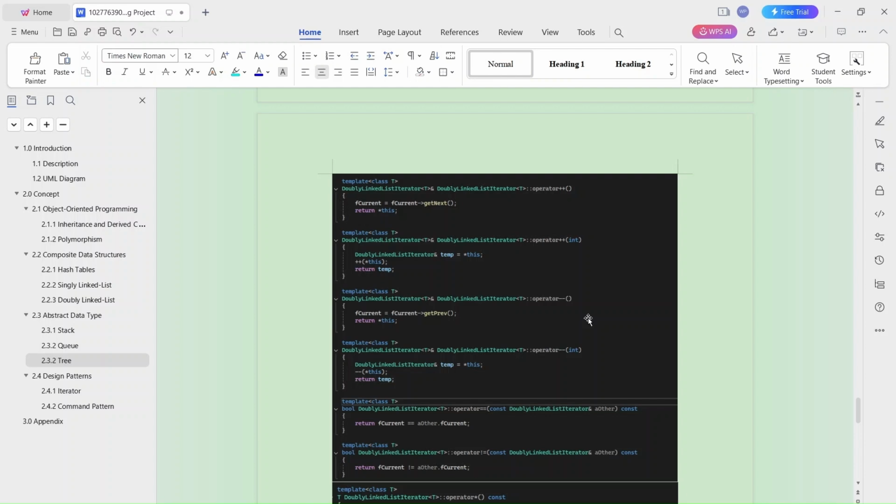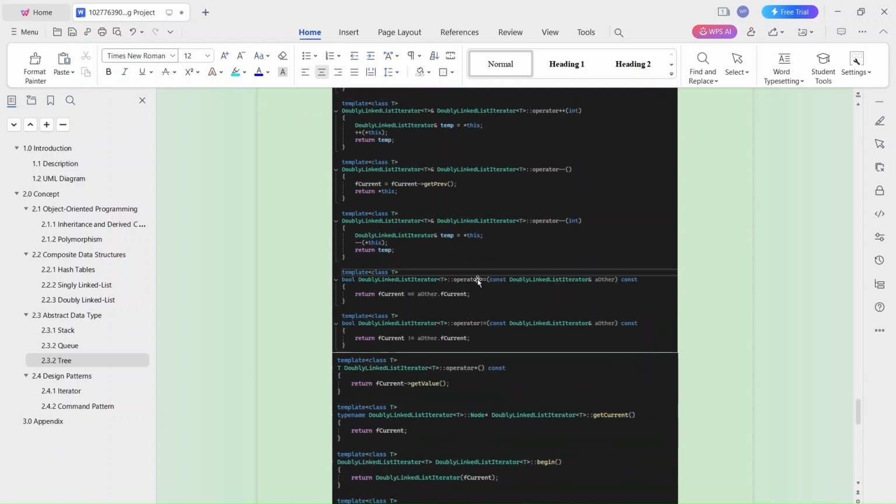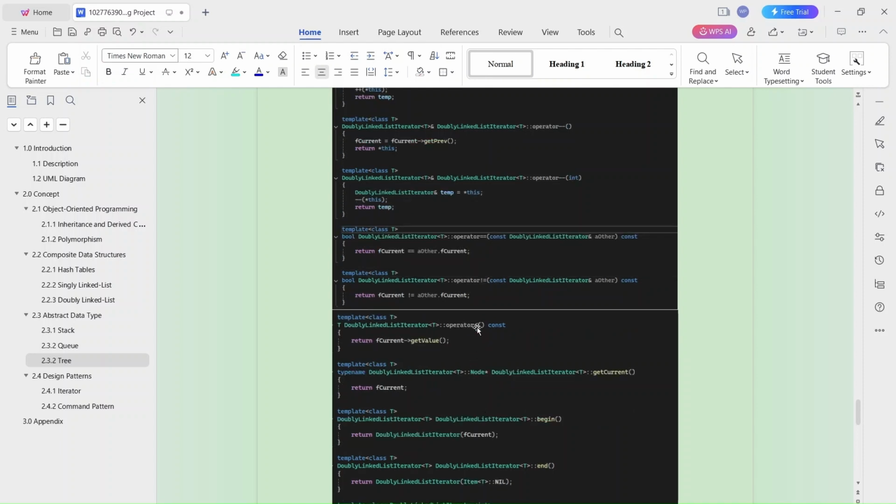It also supports comparison operators such as equal and not equal to check equality with other iterators, as well as dereferencing a pointer to access the value of the current node. This iterator facilitates standard list traversal and access patterns commonly used in iterating through collections.